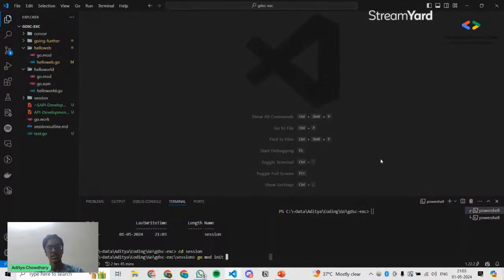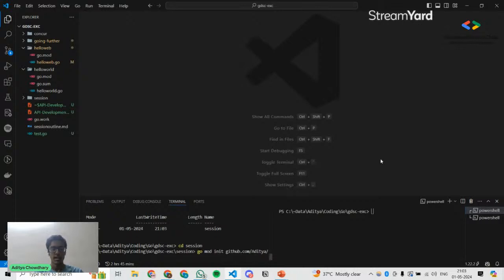Generally in deployed applications, you'll see people use URLs which are unlikely to be used anywhere else, most likely a URL that they themselves own. A common example is to use your GitHub. So we can do github.com/Aditya, and also our application name, so test.